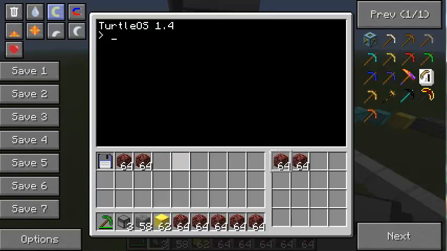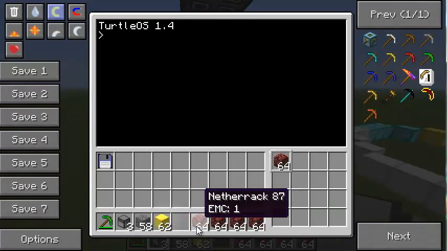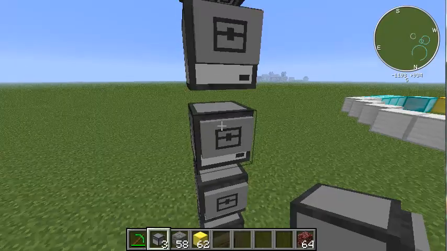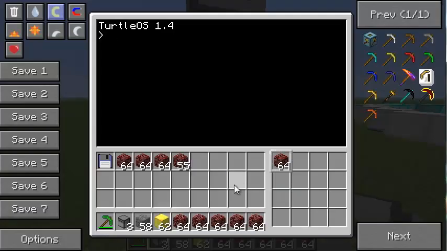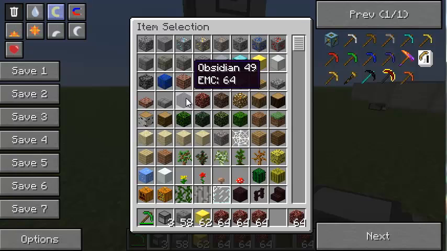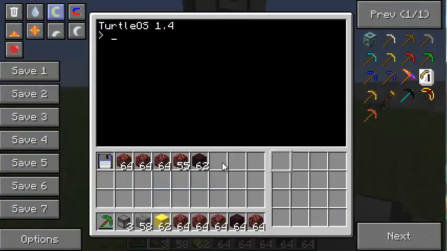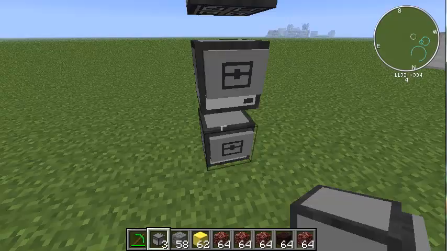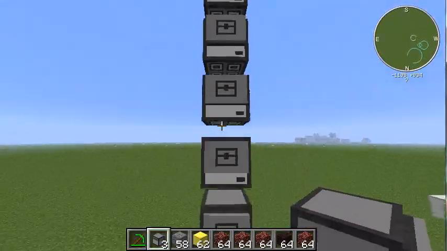Give them each 2 stacks. And let's make the bottom 2 actually out of something else, maybe another brick. There we go. Okay. And remember, turtles place above them in our API, so we need to start the top one first.